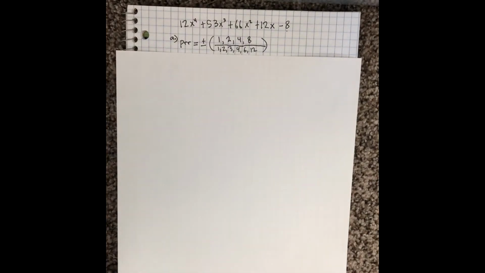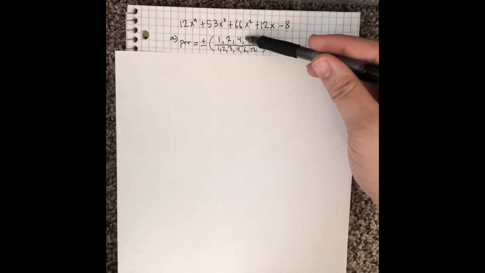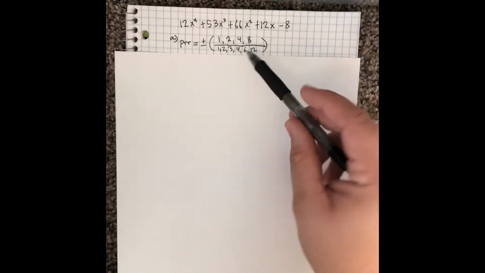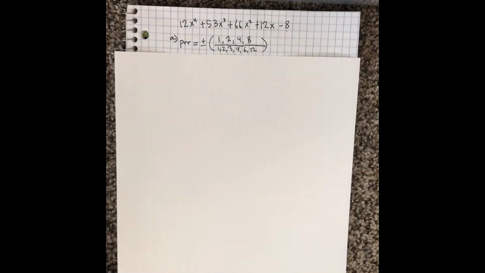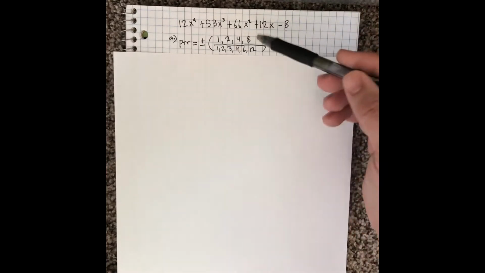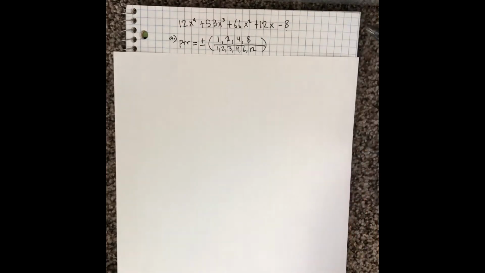And I know some of you may be watching this video and are probably thinking right now, there's a couple of fractions, possible rational roots that he didn't mention. Like I didn't put in 4/6. Well, I didn't need to, because 4/6 is equivalent to 2/3. And if it doesn't work with 2/3, it's not going to work with 4/6. So you don't need to worry about writing fractions that are equivalent to one another over again. For instance, you can write 1/2. You don't have to write 2/4 because that's the same thing as 1/2. And so you don't need to worry about that.